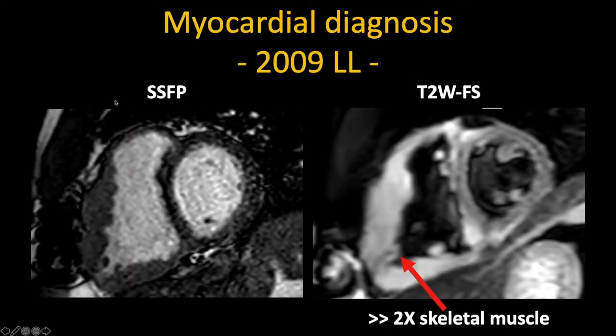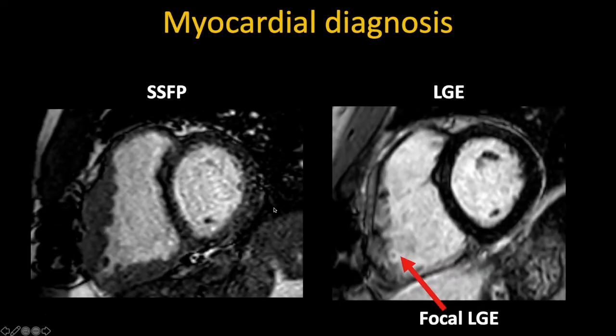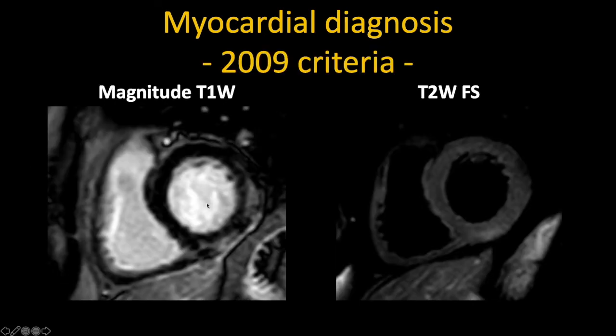And so you always have to cross-reference it with a steady state free precession image to make sure that you're looking at a piece of anatomy. Oh, sorry, this is the T2 fat set. Let me advance one. Sorry. You have to make sure that you're looking at a piece that is actually anatomy versus blood pool. That's why you always have to cross-reference with a steady state free precession image.